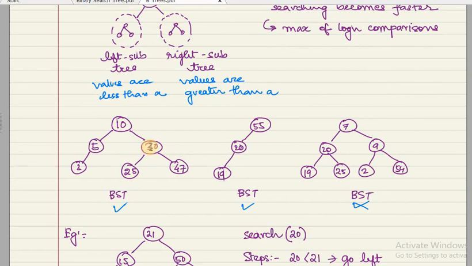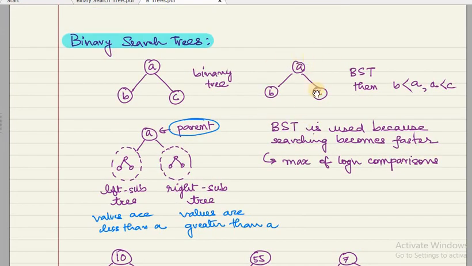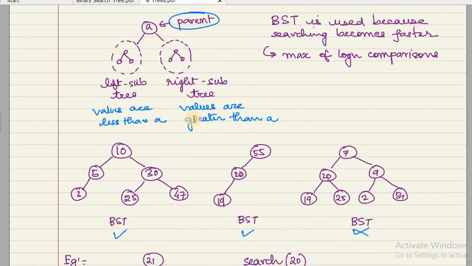Again, if you look at 30, 30 is greater than 25, but 30 is less than 47. Okay, so if you consider any of the nodes, you will find that this particular rule is applied. Okay, so we have 2, 5, 10, 25, 30, 47, right? So if you go from left to right, the values will be like 2, 5, 10, 25, 30, 47. Alright, so it is a BST.